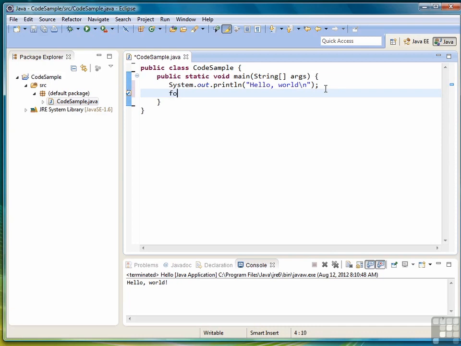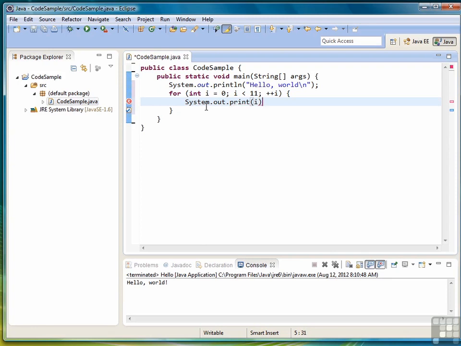Let's do just a simple for loop. Notice that I open the parenthesis and it gives the closing parenthesis for me. Now, if I want to put this in a code block, I type the open curly brace. Eclipse automatically adds the closing curly brace. So notice how Eclipse is following along as I type, trying to anticipate what I'm going to type next and the errors that are already occurring. It's not anticipating the errors. It's actually seeing the errors as I type.